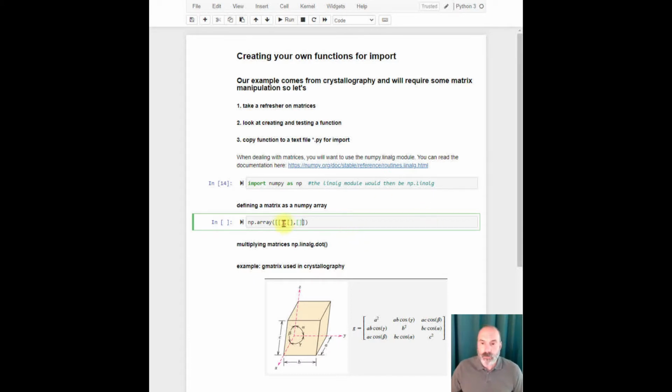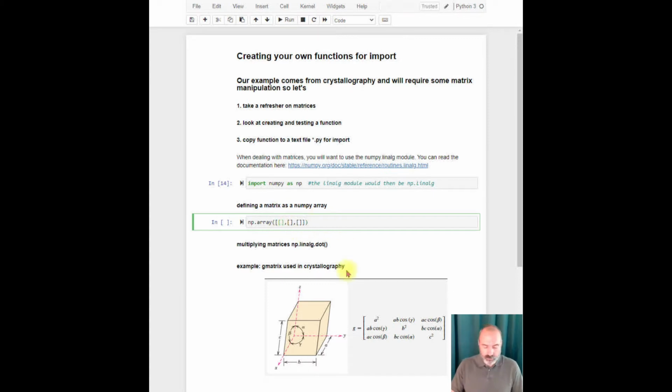These are really arrays since we're in NumPy, but they look like lists. So this is our first row, our second row, our third row, etc. And this is the bracket that contains all of our rows. Again, these are just the parentheses that belong to the function. They're not actually part of our matrix that we're creating here.